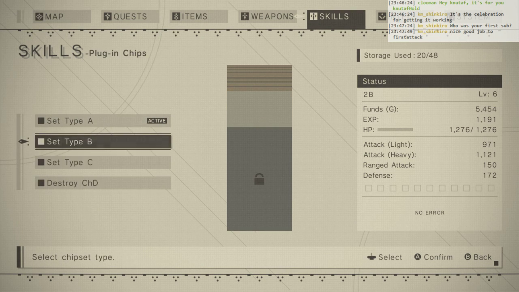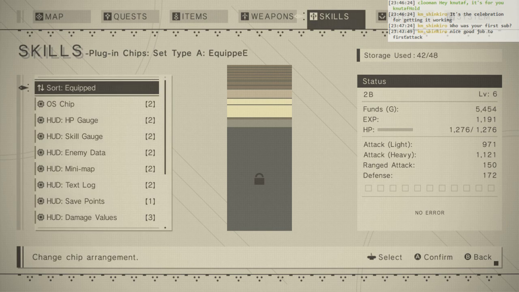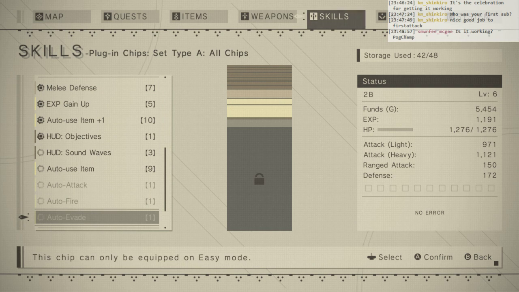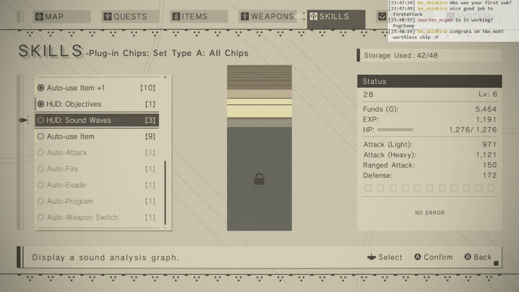Plug in chips. Let's equip that. Set. Customize. Oops, nope. All chips. I think it's working.